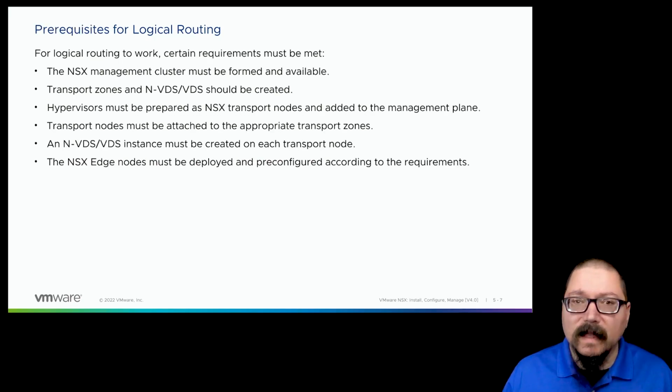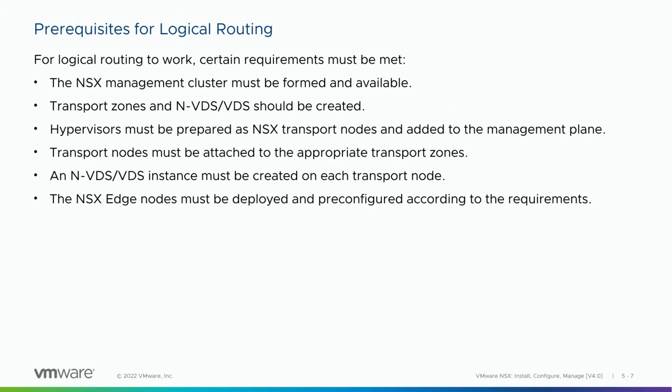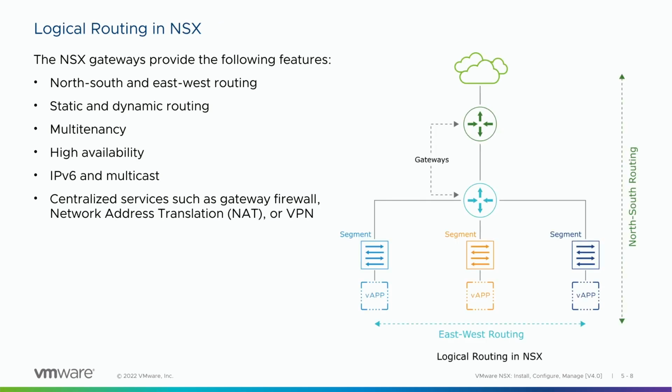If we explore the core function a little bit, in order for us to build logical routers, we need basically the stuff that we've worked on up to this point. Again, if you're following along in order, everything we've done to this point. I need my managers deployed. My cluster needs to be there. My hosts need to be prepared as transport nodes. I'm also going to need to deploy edge transport nodes. We're going to need probably some logical switches, although that's not 100% necessary. It's likely, and that means we're going to need transport zones and transport node profiles and all that kind of stuff.